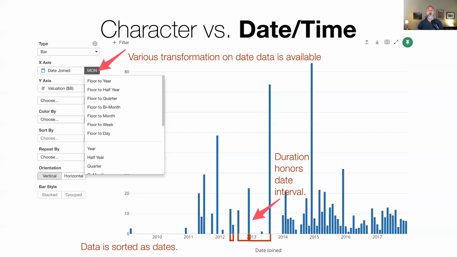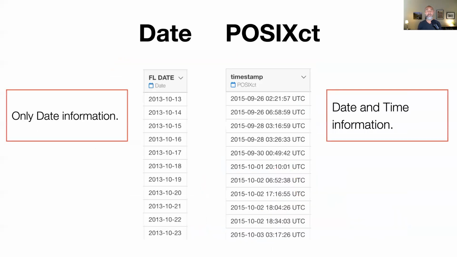Okay, so what are the data types in Exploratory for date and time information? There are 2 data types. One is date, another one is POSIXct. POSIXct is kind of a confusing name, but POSIX is a standard for Unix computers, some kind of standard in the computer world. But what's important here is ct, the last 2 letters.